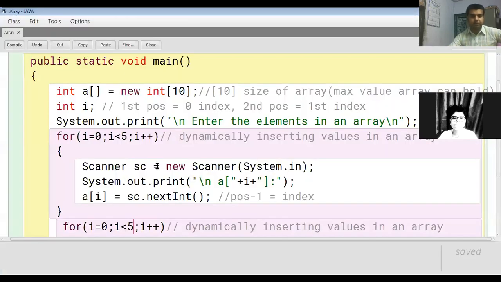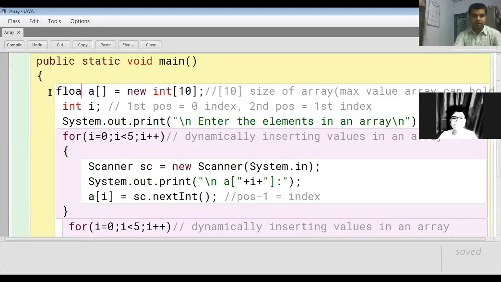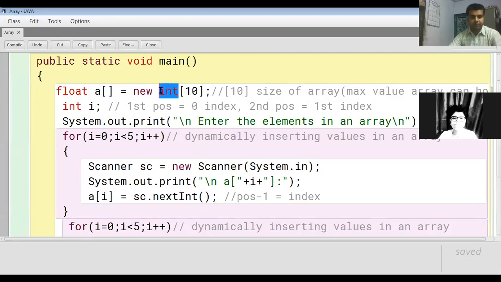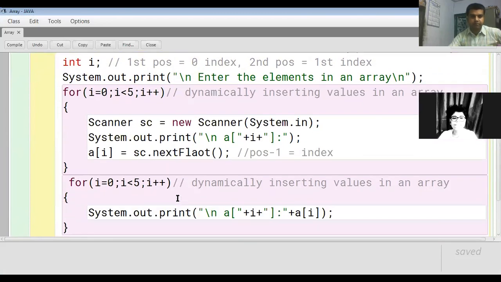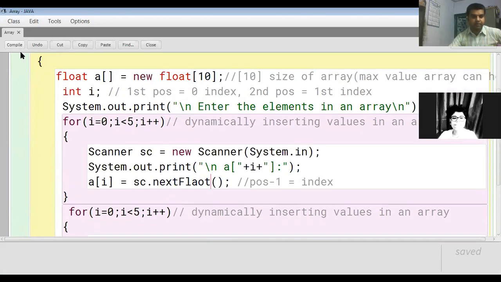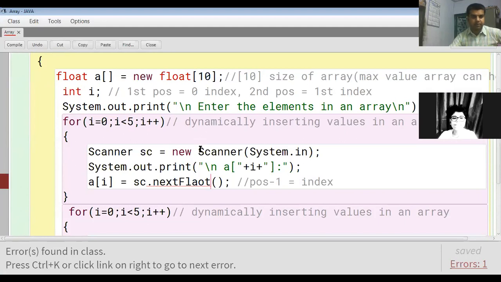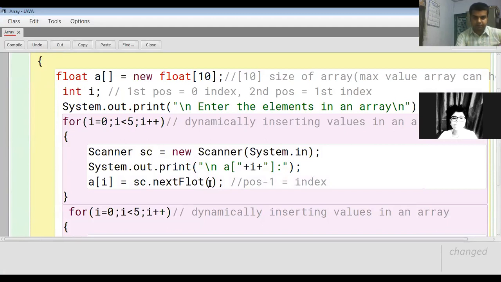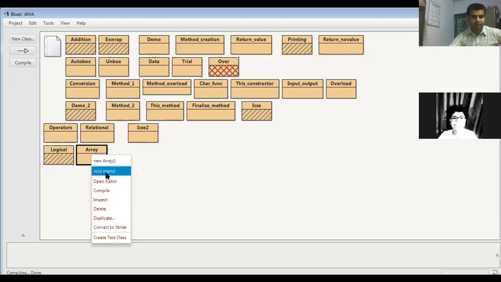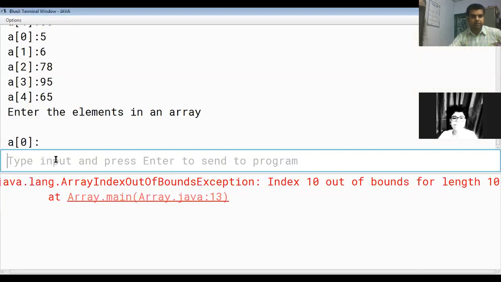If I just change the program, in this case I have decided that I will store decimal values, then this will change into float. Let me see if my program runs. It says error. My spelling is wrong. Fine. Now if I run my program, I'll store some decimal values.